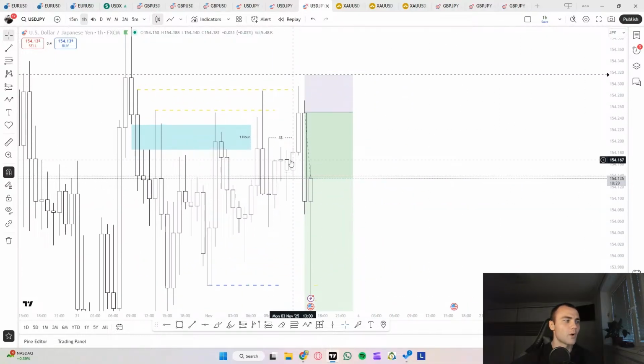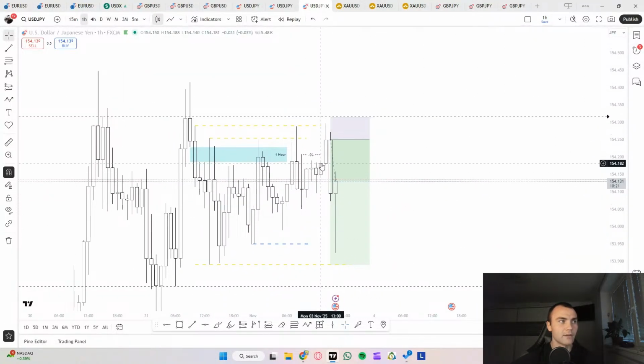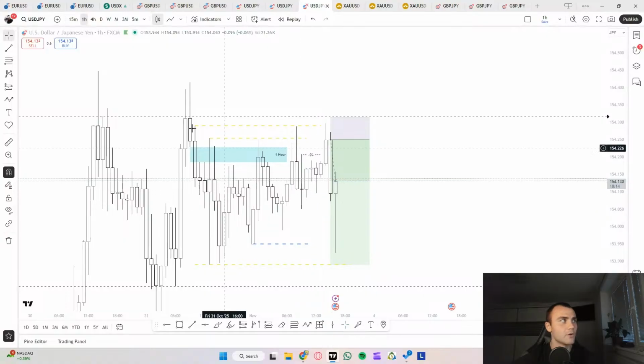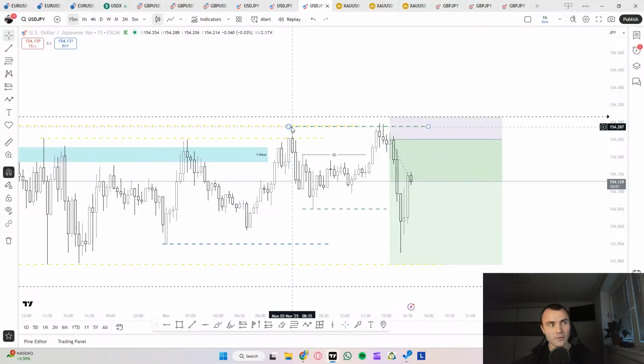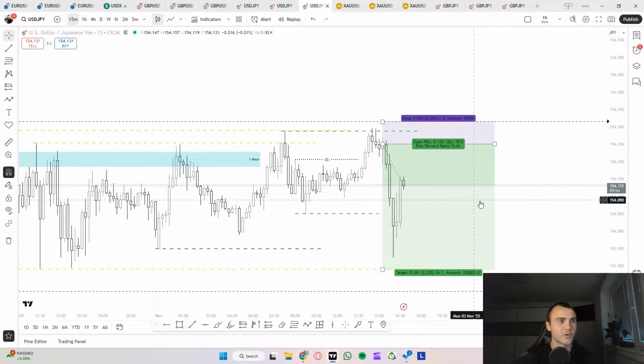But yeah, one more thing that made me anxious was this candle. It looked like we are turning around, and we basically took liquidity below this high, and then we ran to this high, which was basically my stop loss place. And so I'll say I was very lucky with the first trade. This one was perfectly matching my trading plan.